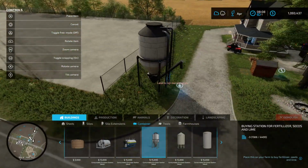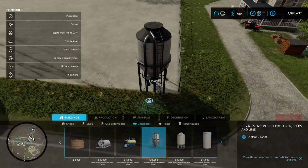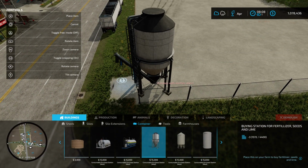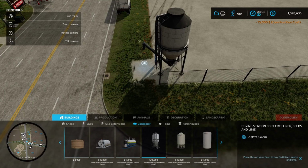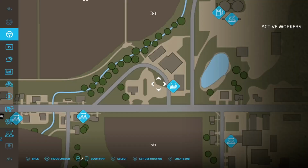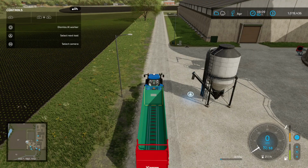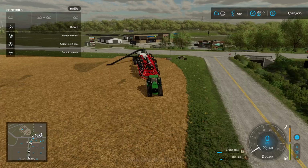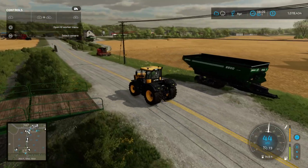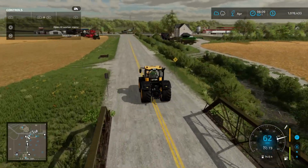Land is not owned by you. Okay, well that's handy. I don't want to put it, I mean I guess I could, just for now, on my developed area. I just don't want to mess up the terraforming, which it kind of has, but it is what it is. Alright, so let's send this guy over to this guy. So it's going to form part of the seeding. Okay, where's my JCB? Did I have another Farm Tech trailer back at the shop? Can't remember.